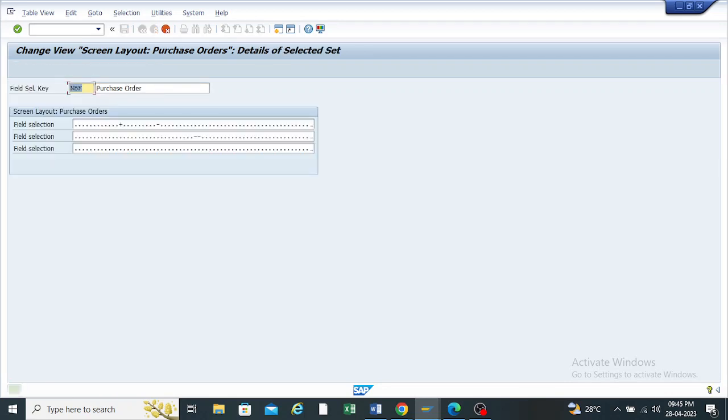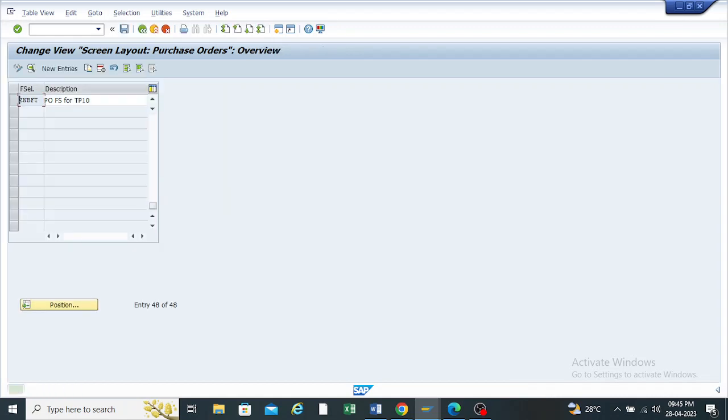Just copy and enter NBF, purchase order, PO field selection for PP. So whatever you want, you can enter it here. Okay. So the entry already exists. So I can enter ZNB there. Right now, this will be saved.